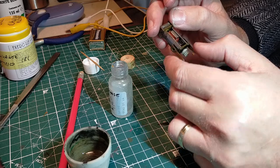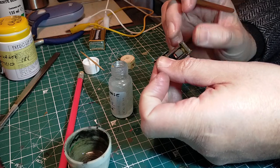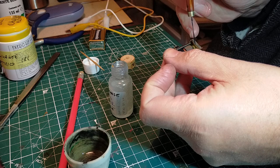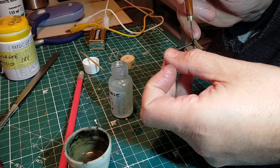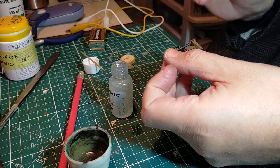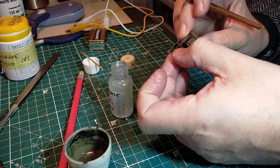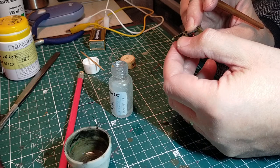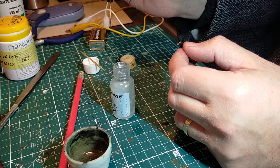Here, for example, I'm keeping this pulled out and I want to get this drop of lubricant right in there. I don't want to go close to the rotor. I want to go right in there, and that will sit in there and stay put, and there won't be any more noise from here. And now I want to do the same thing to the front bearing, which is here. So I'll just go in, wet my needle, there it is.